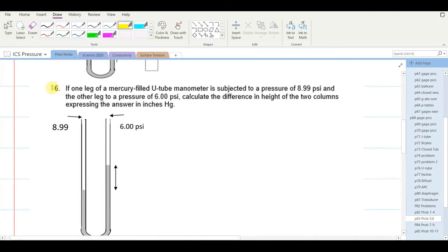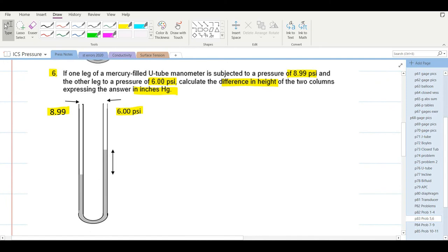Number 6 says if one leg of a mercury-filled U-tube manometer is subjected to a pressure of 8.99 psi and the other leg to a pressure of 6 psi, calculate the difference in height of the two columns, expressing the answer in inches of mercury. In this case, neither side is connected to atmosphere, but the difference in height of the columns indicates the difference in pressure between the two.